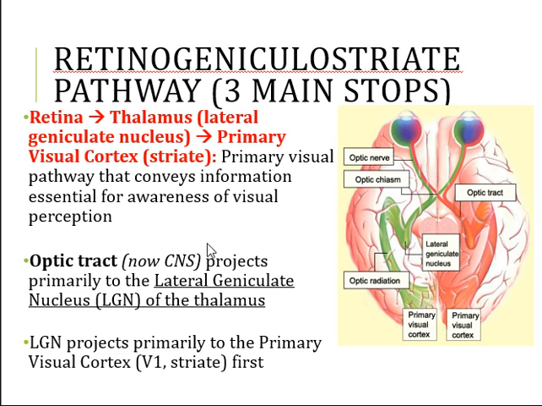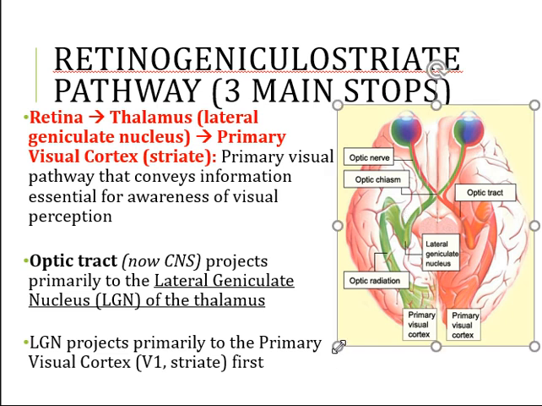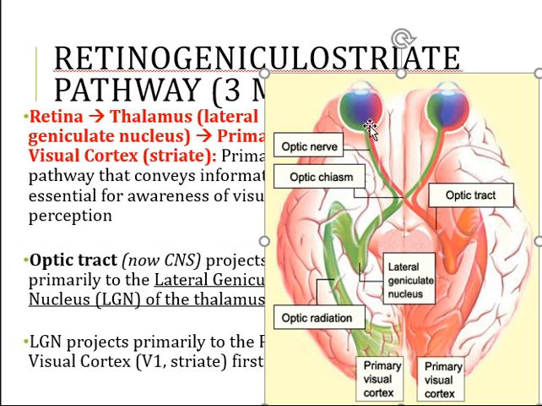In our picture here, let me make this a little bit bigger. Light will come into the retina, into the eye, and travel down the optic nerve. As you can see, we have the green and the red. Red represents the nasal visual field in the temporal retina. Don't really worry about that, but needless to say, at the optic chiasm, red will cross over to the right side of the brain, and green on the right side will then cross over to the left side. So this is the area where some of the visual information will cross over.